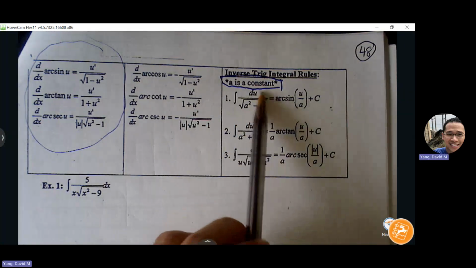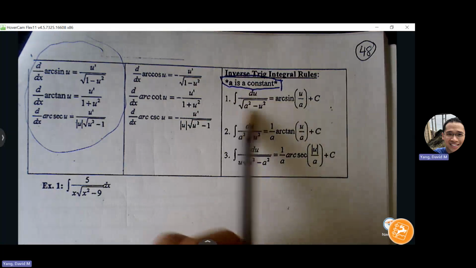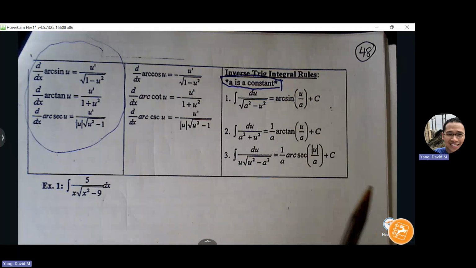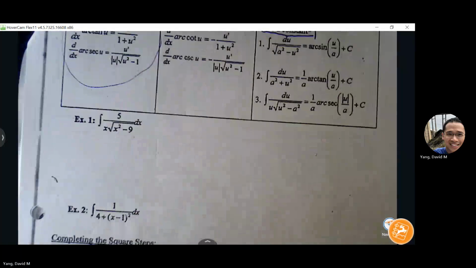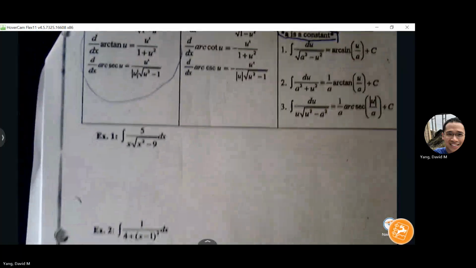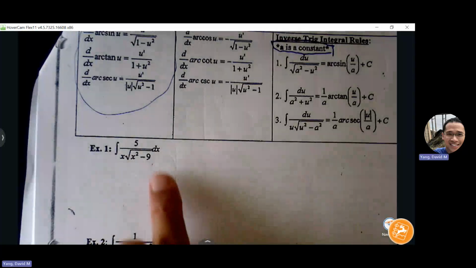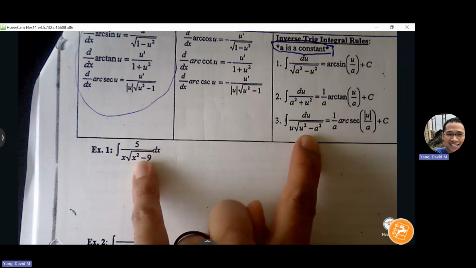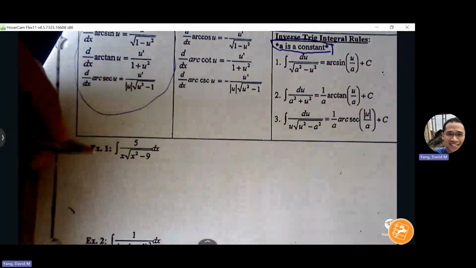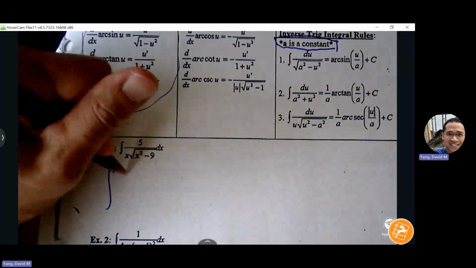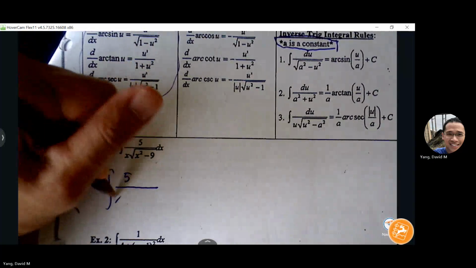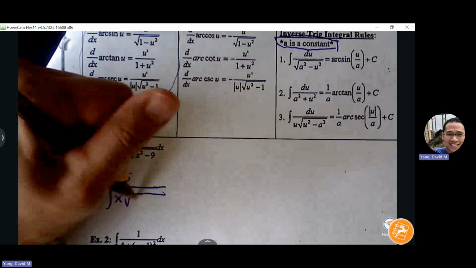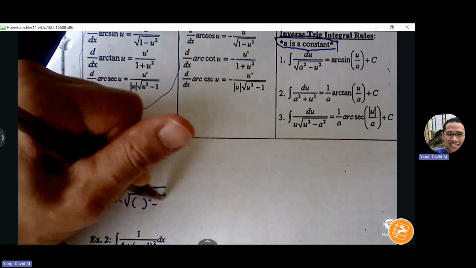So our goal is we want to get it into this form. And once it's in this form, we can just fill out the right side. Okay, so let's look at example 1 here. This example 1 looks most like example 3, arc secant. So everything lines up pretty well. But if we know we're going to use an arc trig rule, we're always going to start off this way. Go ahead and create parentheses squared inside your radical.